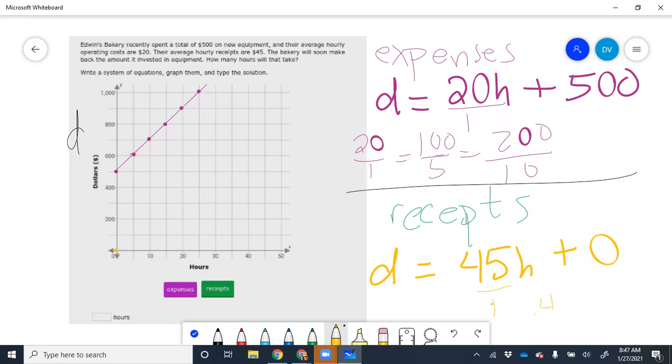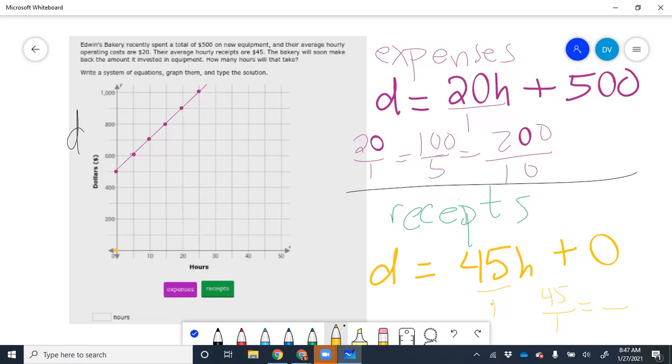So 45 over 1. We could have a 5 on the bottom. Let's see if that'll work. We'd have to multiply the top by 5, wouldn't we? What's 45 times 5? That'll be 225. That's going to be too hard to do, but I'll write it down. Couldn't we also multiply the top and the bottom by 10? That would be easier. Let me do that.